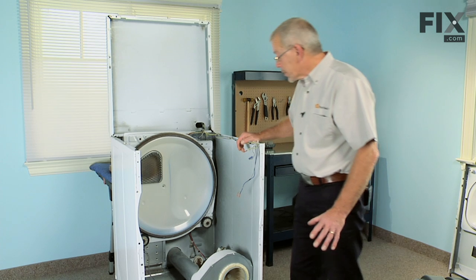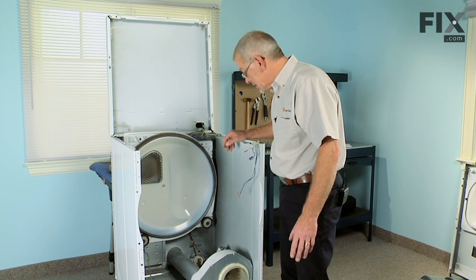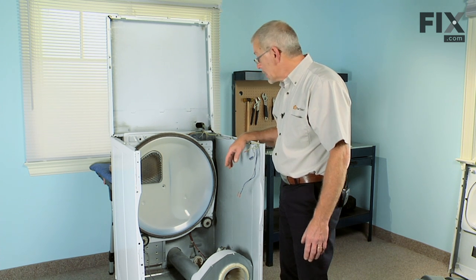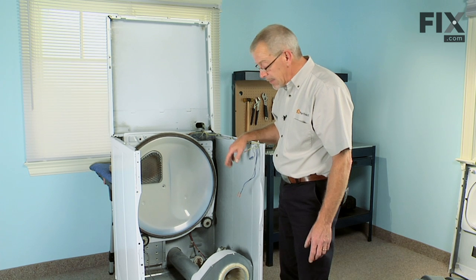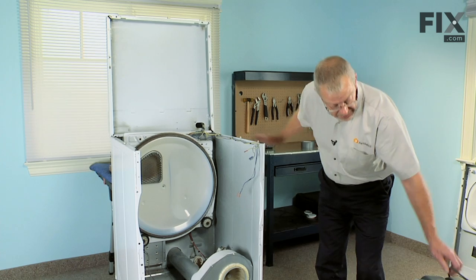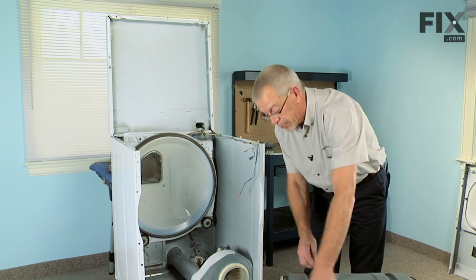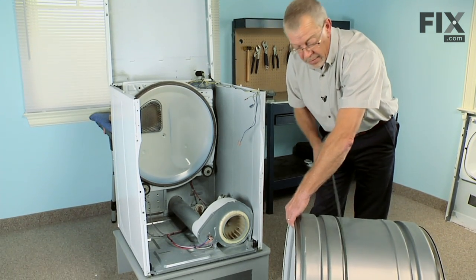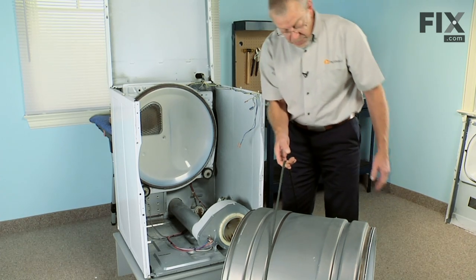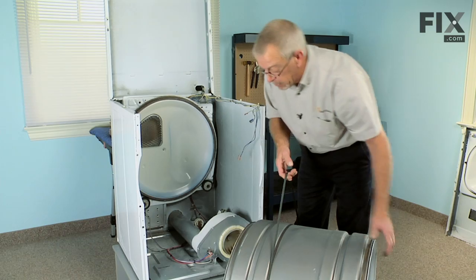Before we begin to reassemble the dryer, it'd be a good time to take a vacuum cleaner and vacuum up any lint that's laying in areas inside of the cabinet, just to make sure that we don't have any excess amount in there, which could create a potential fire hazard. Next, we're going to take the drum and the belt. We'll loop the belt around the drum, mainly to use as a lifting support. We'll lift the drum into place and engage the rear rollers in this area of the drum.